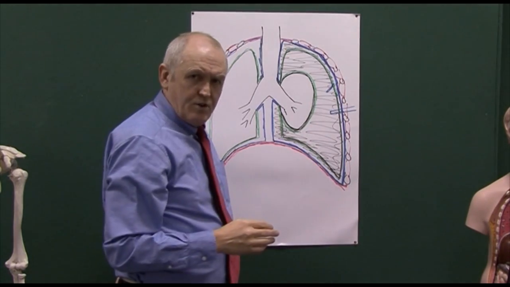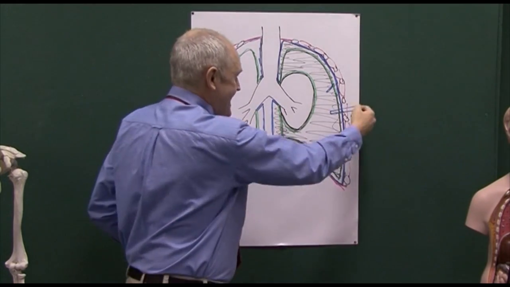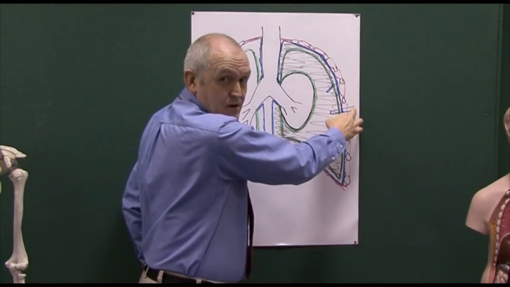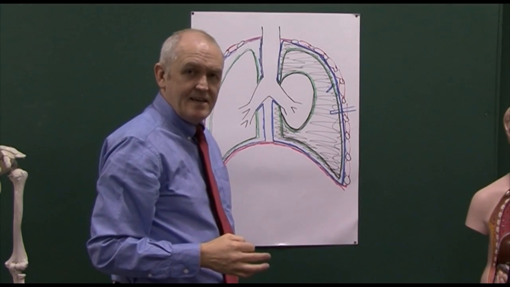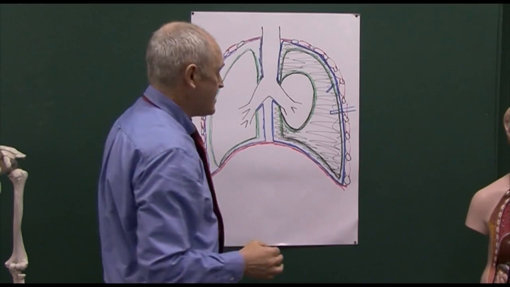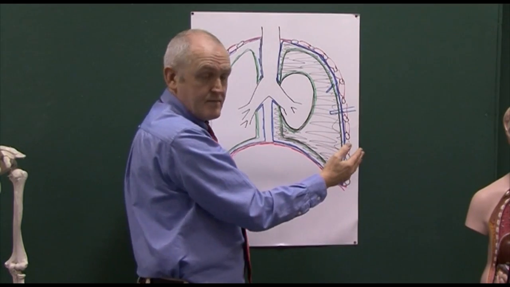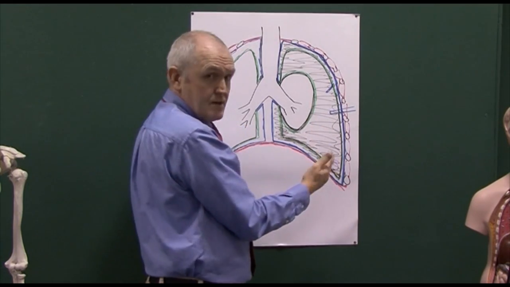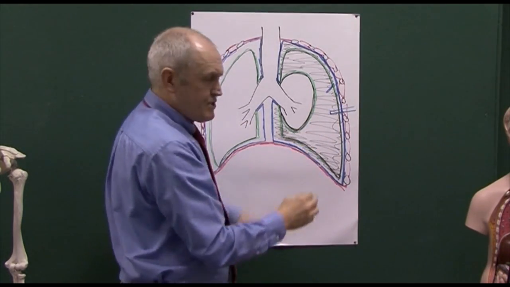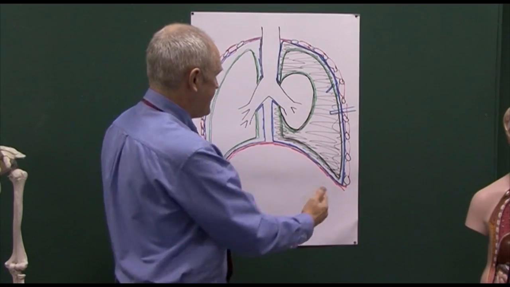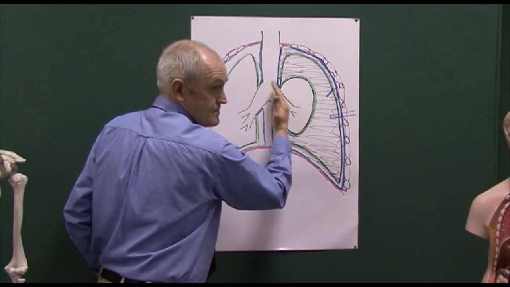And sometimes in trauma, you can have a flap of tissue, and that will let air in, but not let it out. In other words, there can be a valve letting air in, but not out. So when there's actually a hole in the patient's chest there, the air can get in and out. That's not good, but it means that air can get out. Because if the air can't get out, the pressure in this side can build up. And you get more and more pressure in here, and that can start to push across.